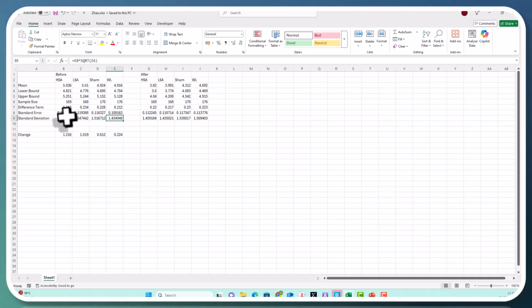You can also work out, while we're here in the spreadsheet, because I put all the means in before and afterwards, the mean amount of change. And once I've got the standard deviations for the before group and the after group, I can combine them together using the usual standard deviation combination formula that I use for all of the other papers to create the standard deviation for the changes.